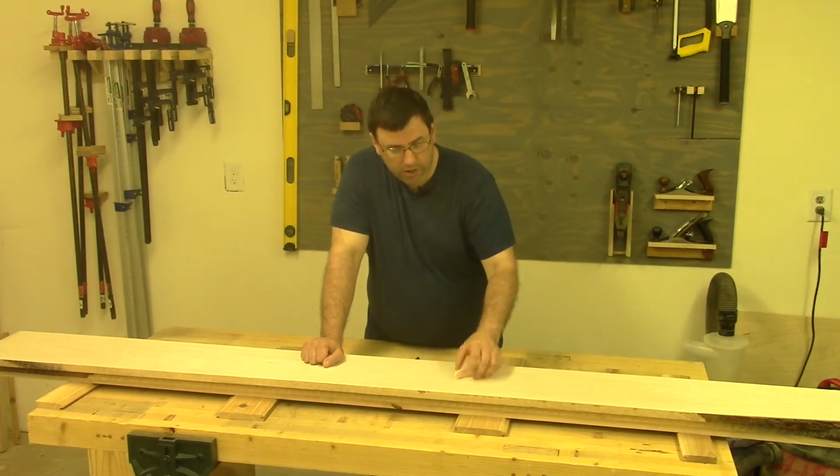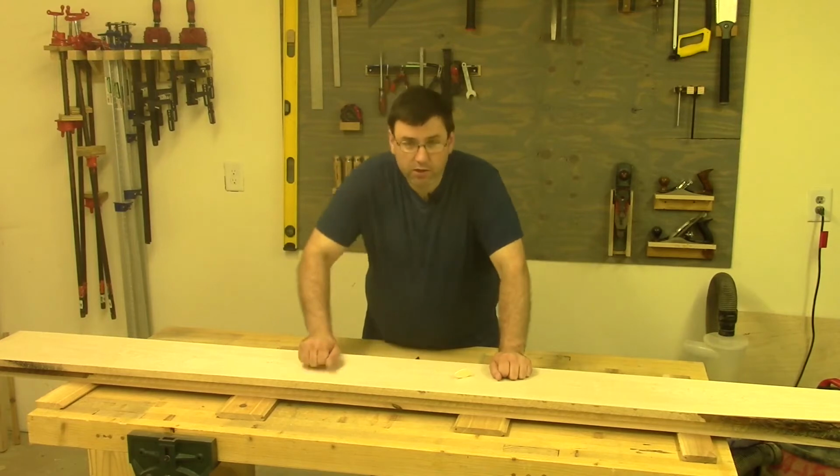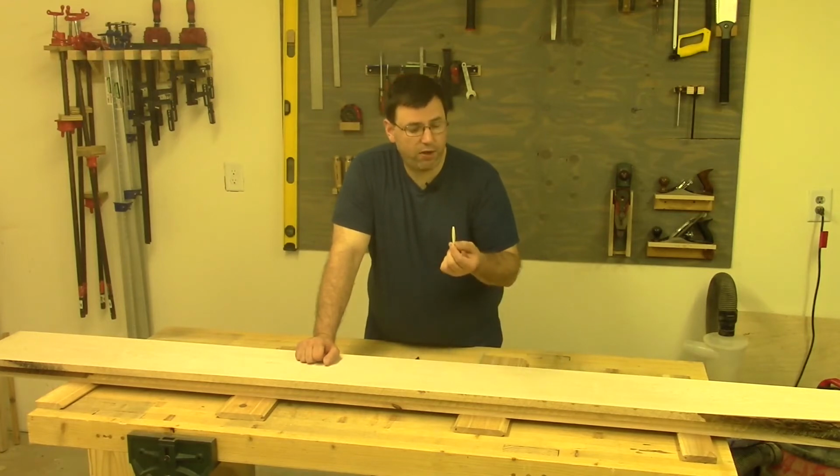The other option would be you could also use dowels. I've used dowels in the past. I actually used dowels to build this workbench. They work pretty well, but I think it's time to move on to something a bit thinner.